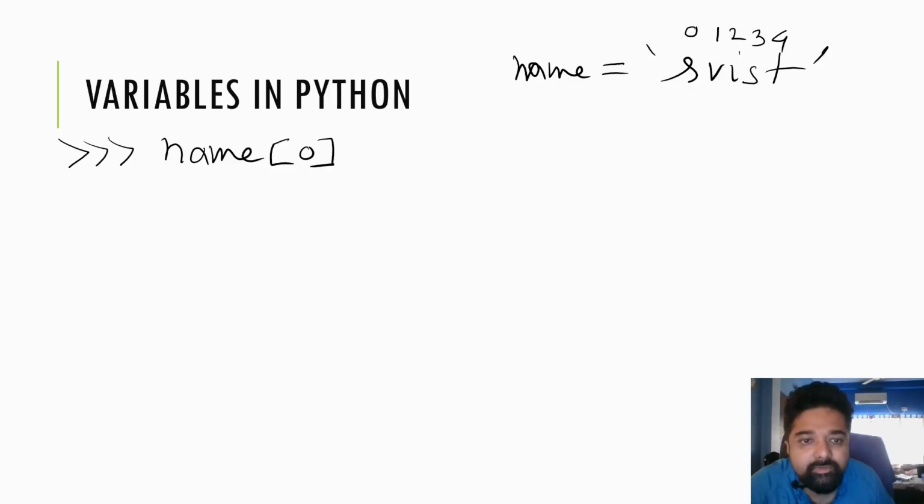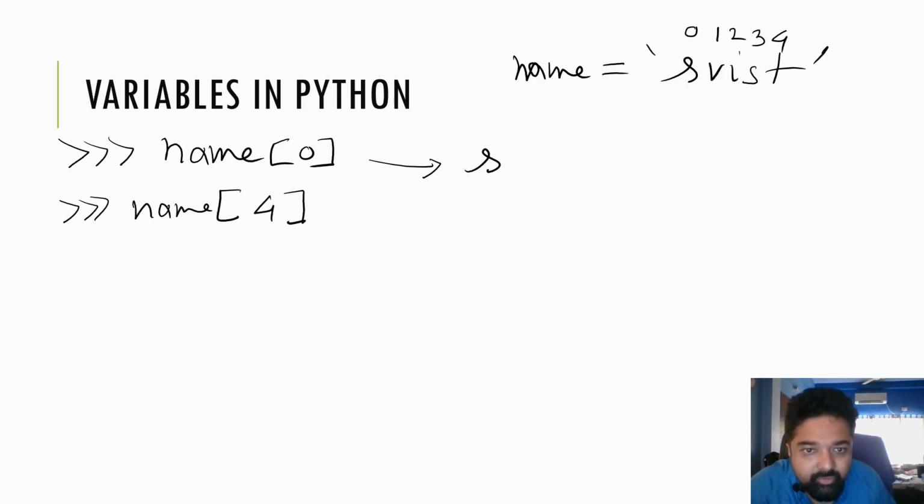So if you print name at the 0th position, it will print S, right? If I print name[4], it will be T.